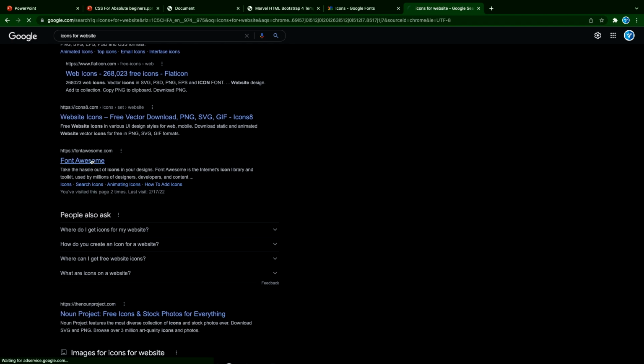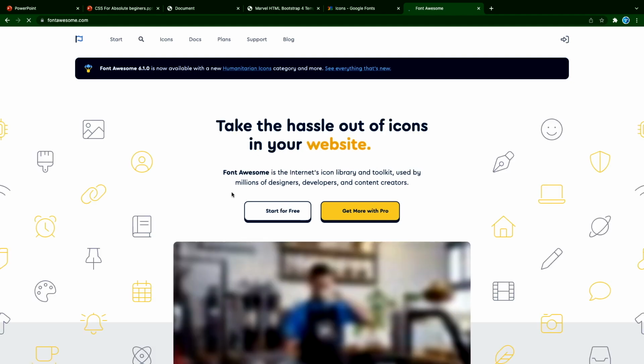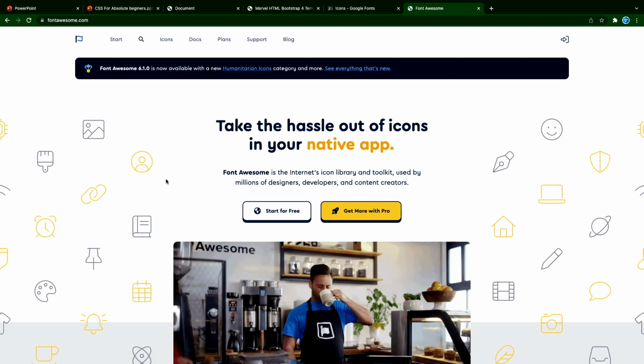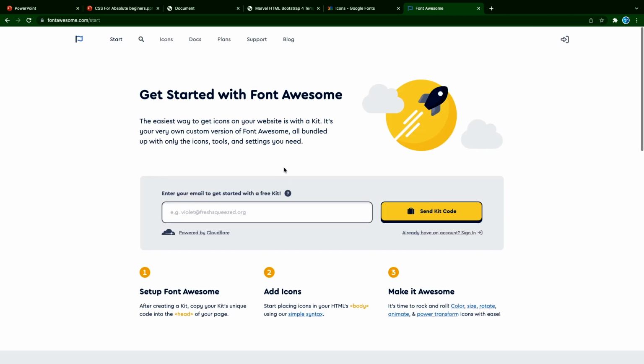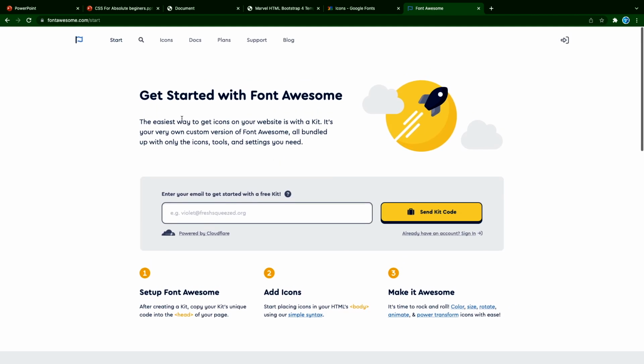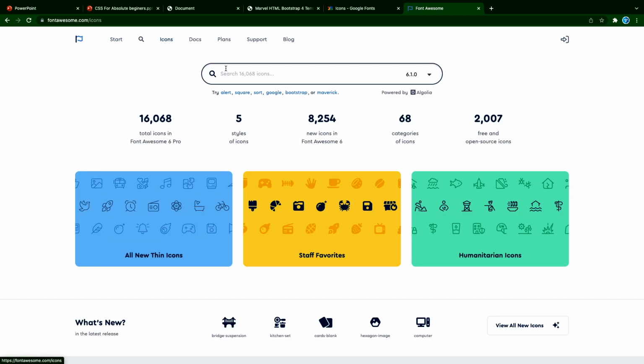Go to Font Awesome, click get started for free, go to icons and search users.